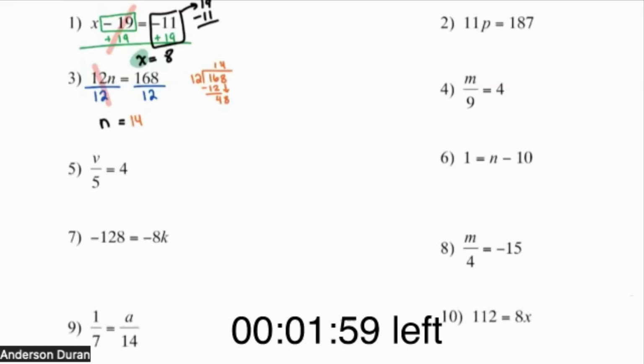Give it your shot. And remember, if you see a fraction, everybody help me out. A fraction is what operation? Appreciate you, Mackenzie, Dorian, that's right. Yeah, thank you, Simone. A fraction is division. And so the opposite of division would be multiplication. That's how you would get rid of it. So give it a shot. We'll be back soon.